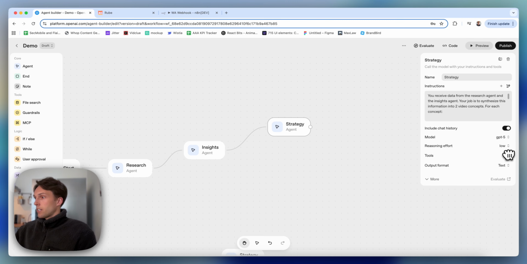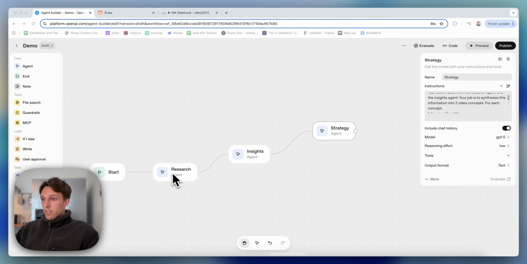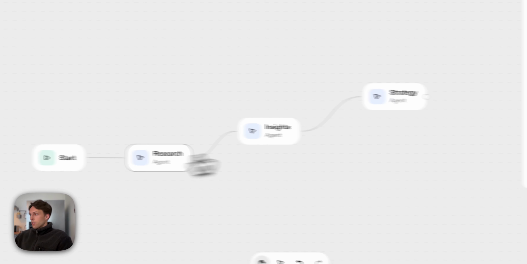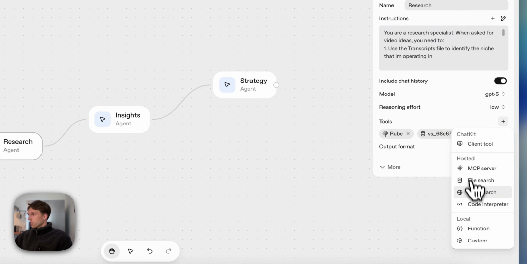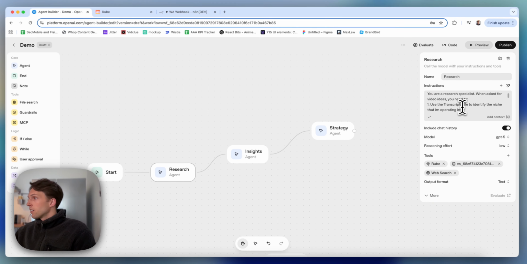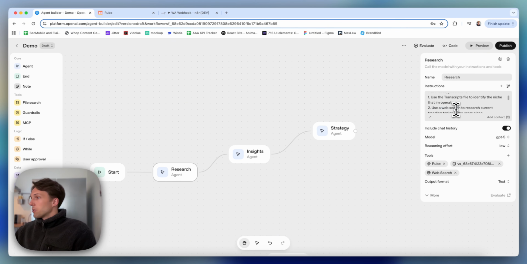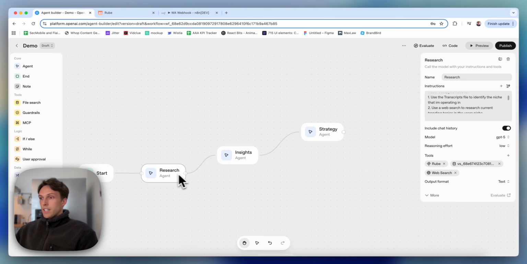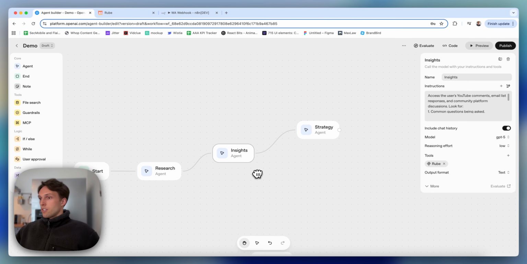And this one, we're not going to connect the MCP server or anything. Basically how it will work is the message comes in, the agent will do some research, and then, what I also forgot, maybe here by tools we can also add the web search. I'll just add that, because I think we said, use web search. So we add the web search, and then the research will be passed onto the insights agent, and then the information from these two agents will be passed onto the strategy, and then we will get two video concepts.